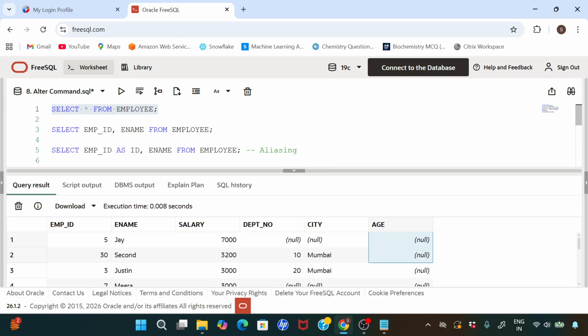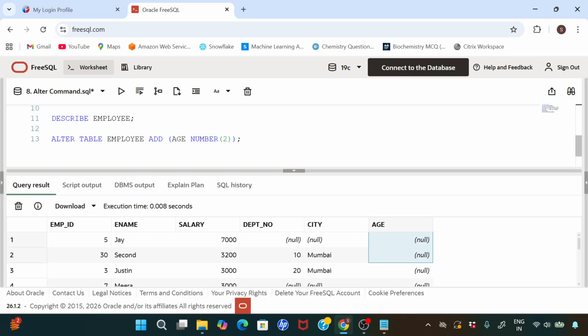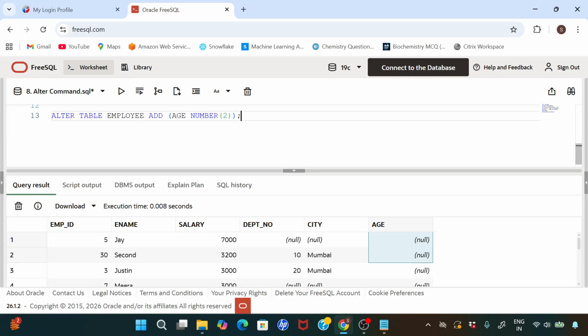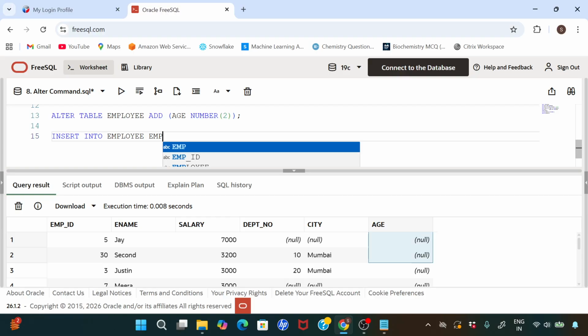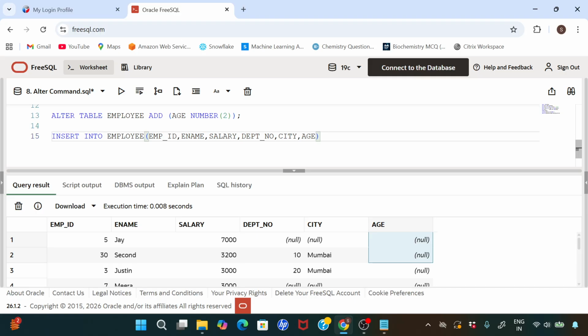Okay. So now let's do one thing. Let's insert one record. So insert into employee, emp ID, employee name, salary, department number, city, and age.